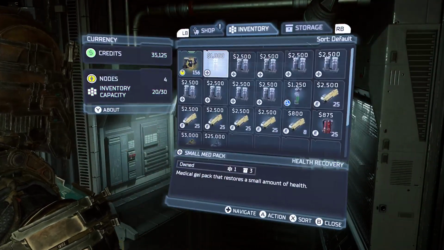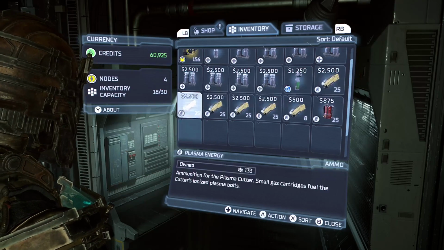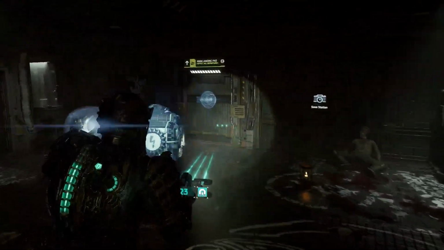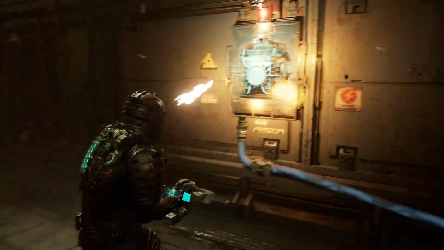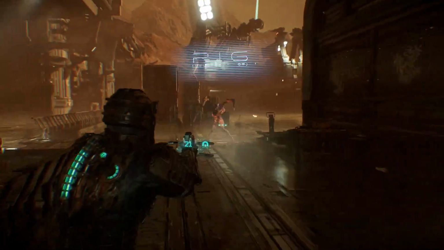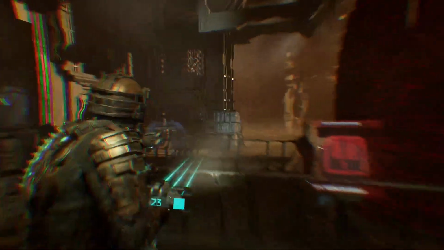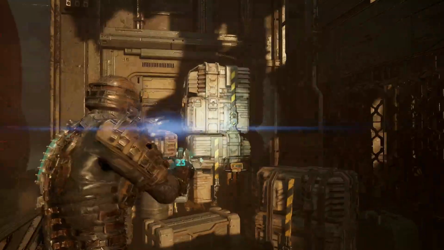Got an access to store. 25 for the diamond semiconductor. Now I'm back up to 60K. Yeah, I'm feeling we need this thing. There we go. Or was there a random spitter out here? Ooh. Hello. Can you actually go through here? Eh, I guess not.